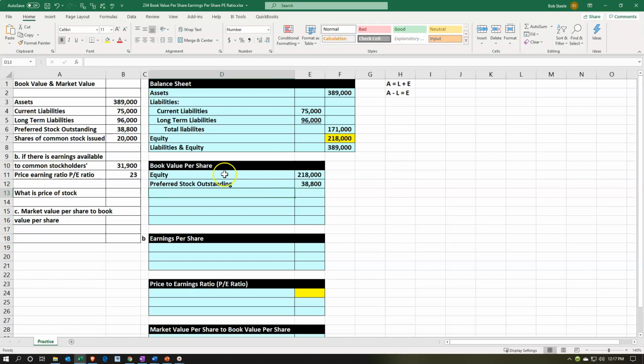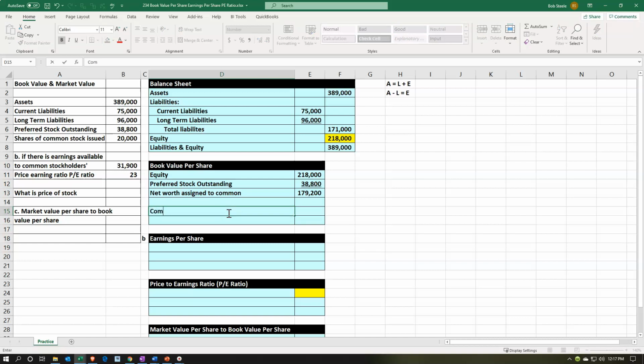And that's going to give us the net worth that's going to go to the common shareholders. The net worth of the total equity that we see going to the actual, what we would call owners. This is going to be the 218 minus the 38.8. And that's going to give us the 179.2. I'm going to underline here. Home tab, font group. We'll underline there. Net worth. I'm going to skip a line and we'll put the common stock down here.